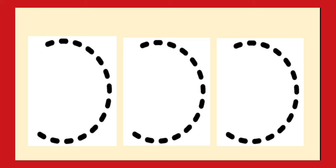So let's do practice on dotted line. Start from top, little curve. You have to move here. This is reverse C pattern. Dot, dot, join your dot. Dot, dot, dot, dot, dot.